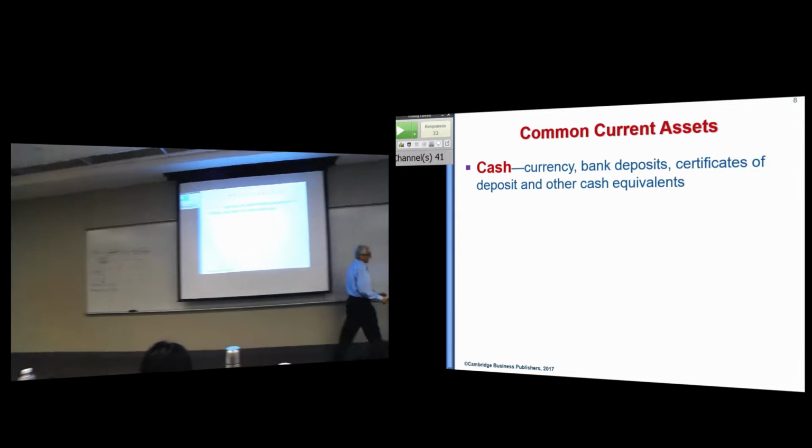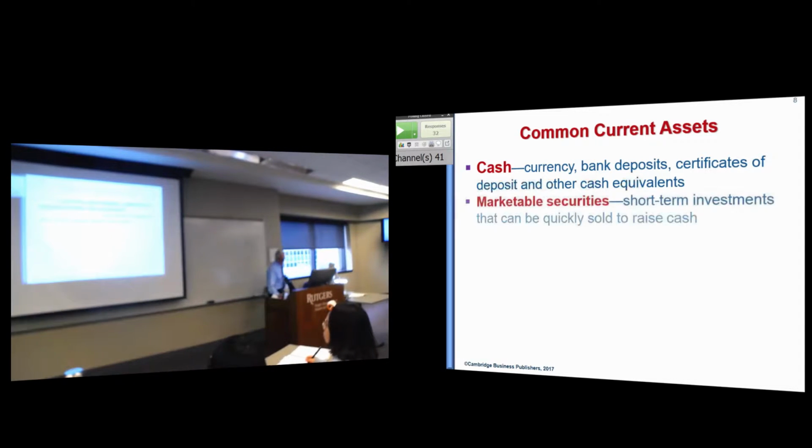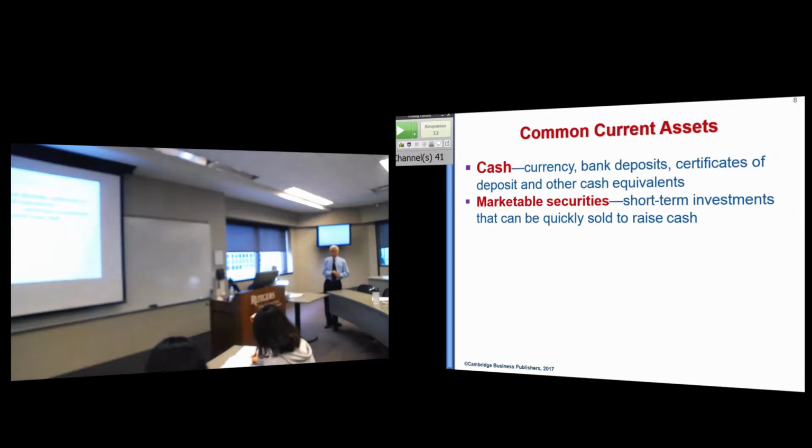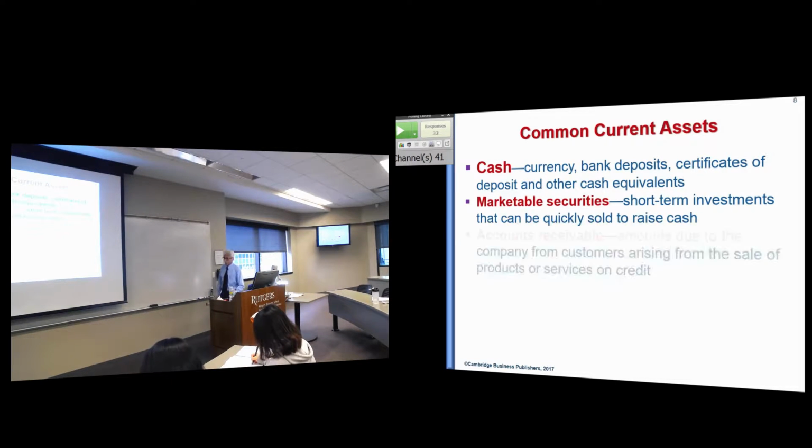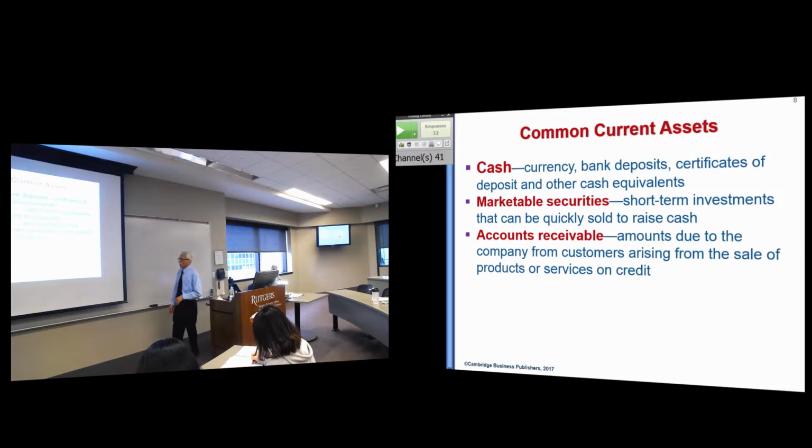All right, so now you got marketable securities. Marketable securities, these will be other than cash equivalents, short-term investments in equity or debt securities that you expect to sell off. And by the way, again, if you have excess cash in the cycle, you could always invest in those securities. Accounts receivable, this comes from the sale of your products.